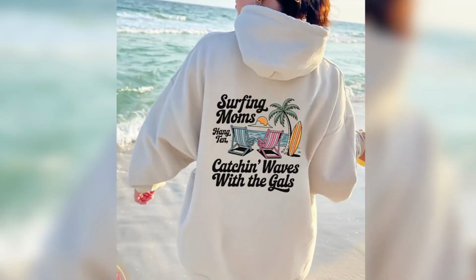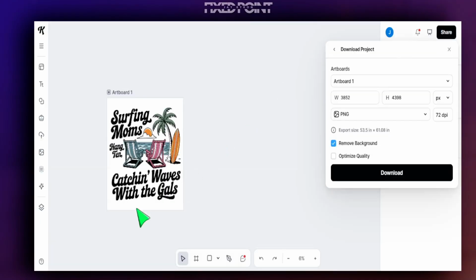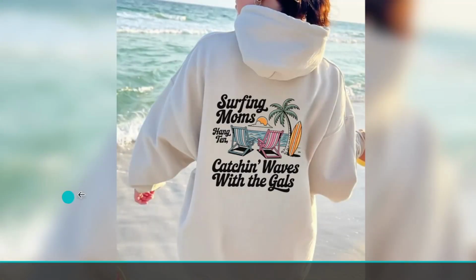Definitely utilizing some AI tools to speed up the entire design process, bringing in this popular style and definitely remixing that prompt to bring in a unique style we have here, and plugging that into Printify so we can start selling this on Etsy. And this could be a top product you can start selling and creating right now. So as you can see, getting ready for summertime by creating these summertime sweatshirts is a huge win in my opinion, and utilizing some AI tools to speed up the design process can make this even easier.